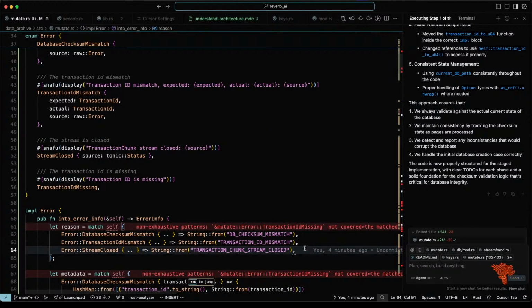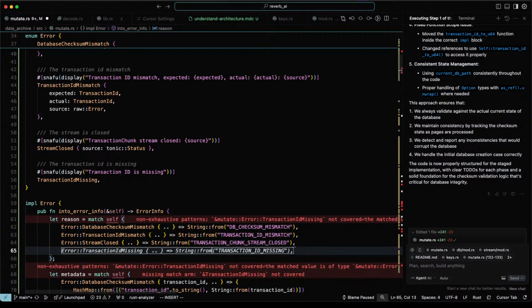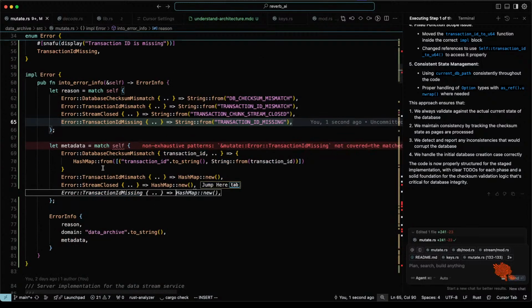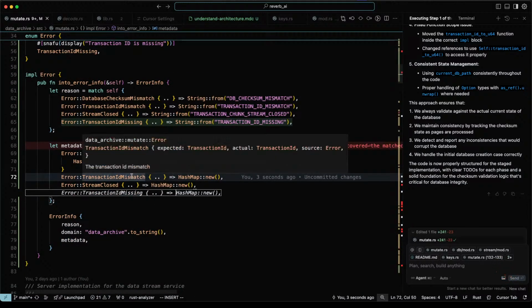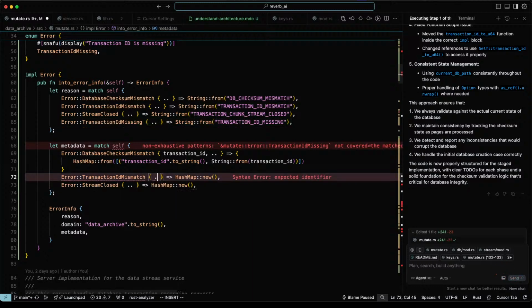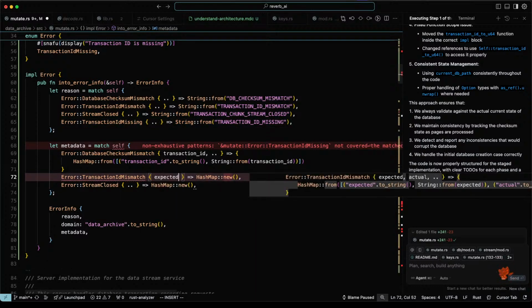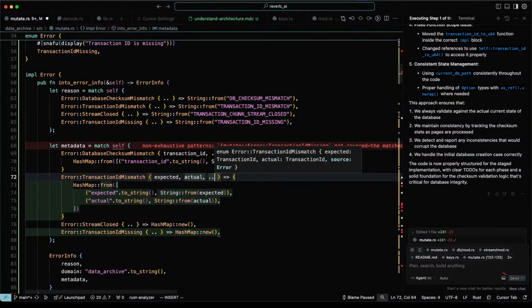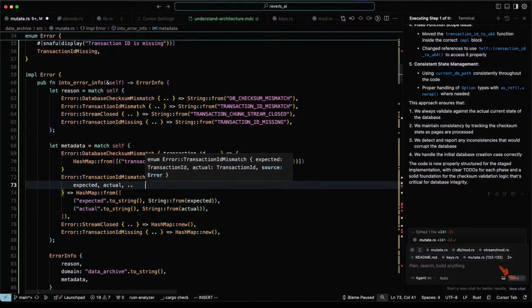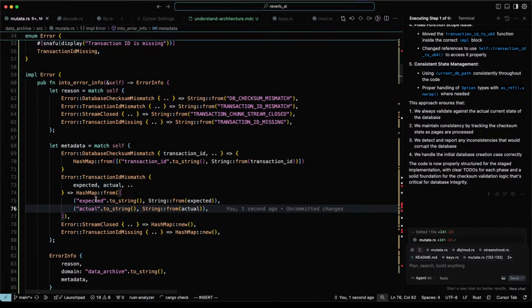Okay, let's add a transaction ID missing. That's fine. Let's correct my previous mismatch. In this case, we have expected actual, and we want, oops, that. Oh yeah.